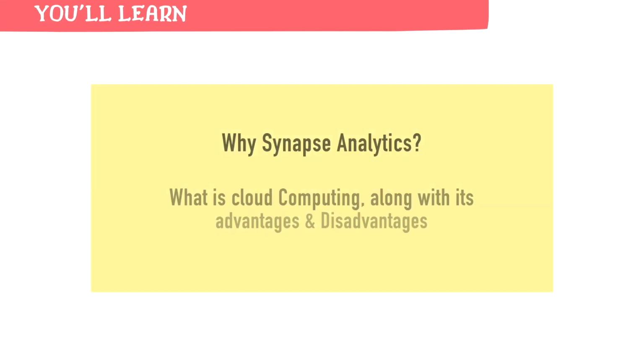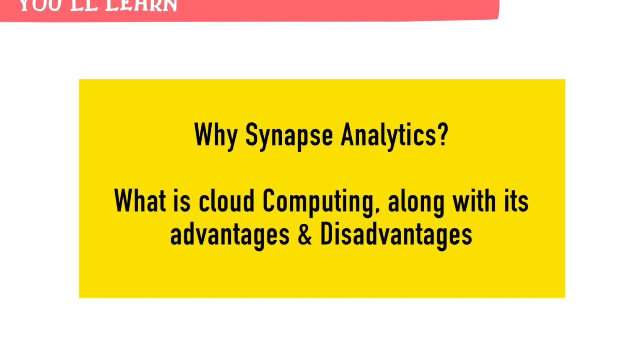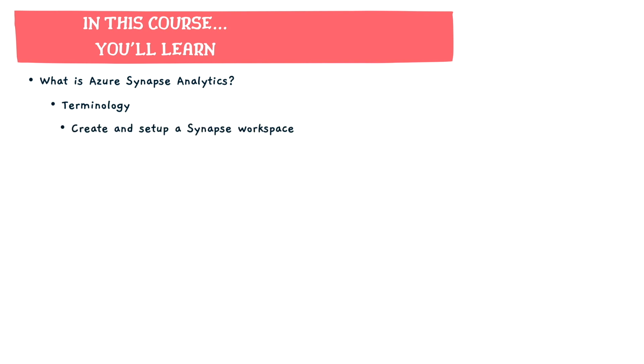Well, the very first, we are going to start with why Synapse Analytics. Then we would get to know about cloud computing, what it is and why you should go for it. Then we are going to come to our very first topic, that is what is Azure Synapse Analytics. After that, we are going to learn about the different terminologies that we are going to use in Azure Synapse Analytics. Followed by that, we have to create and set up a Synapse workspace. Then we are going to analyze using a serverless SQL pool. That means we are going to get to know what a serverless SQL pool is and how you can create and use it in Synapse Analytics.